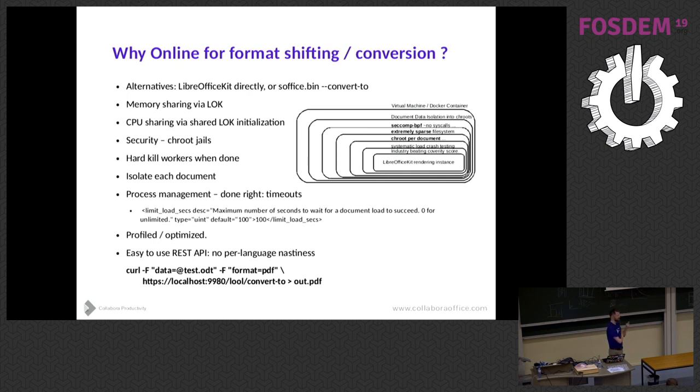You share a lot of CPU because lots of work is shared with the shared initialization and then the forking. We have these chroot jails, so every document lives in its own jail. If there's something nasty in that document, it has to beat Collabora's expert, Coverity-cum-crash testing work inside. But it is plausible that that could happen.